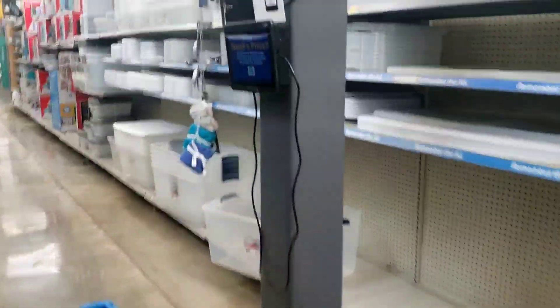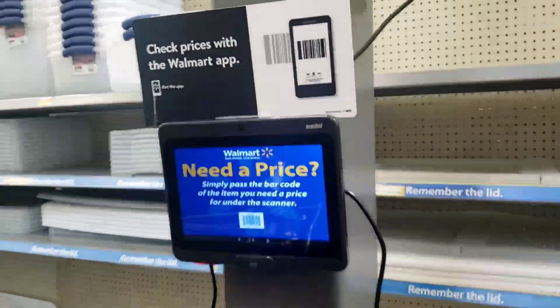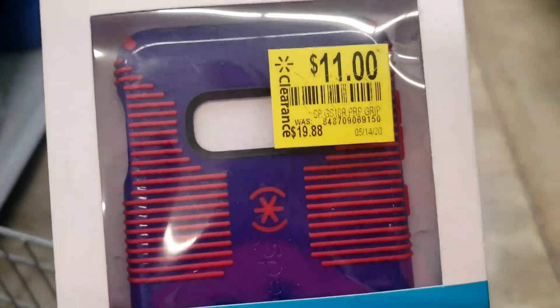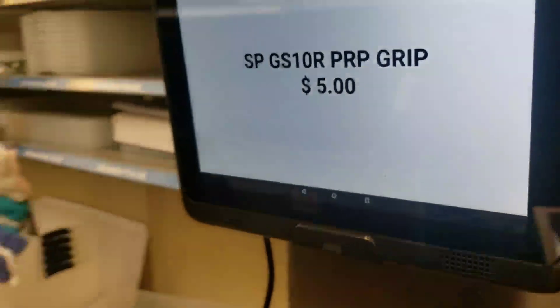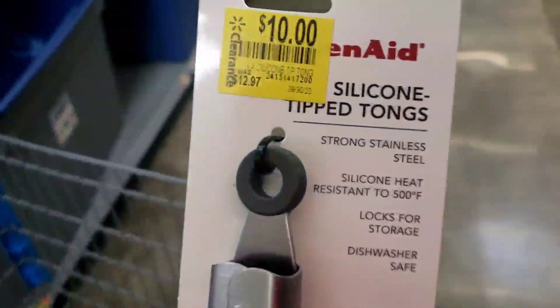So we're at the scanner — this is the little scanner, and a lot of Walmart locations are taking them out, which is a shame because it's really, really helpful. So I found these few things on the clearance aisle. These little sock things are $11 — it was $9.88. I'm going to go ahead and scan it. Look at that — it's $5. And I'm going to scan the white one too, and it still came up $5. You don't know how much it really is unless you scan it. It might be something you'd pay five bucks for but not eleven — you'll never know unless you scan it.